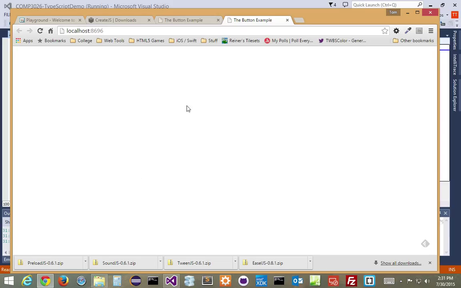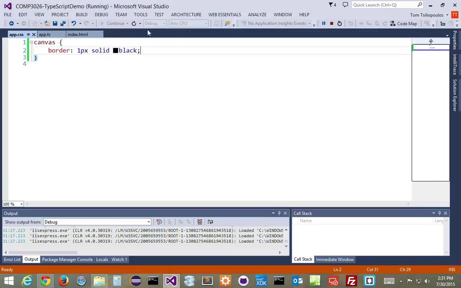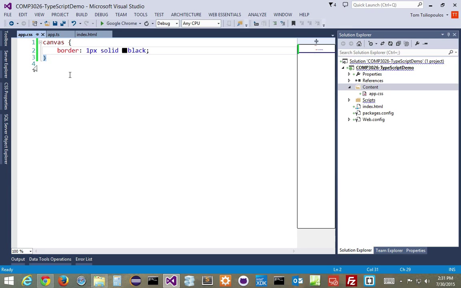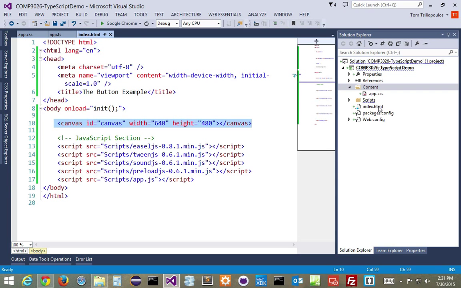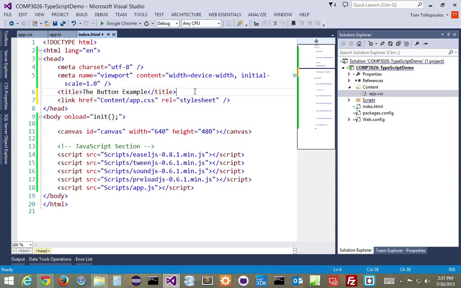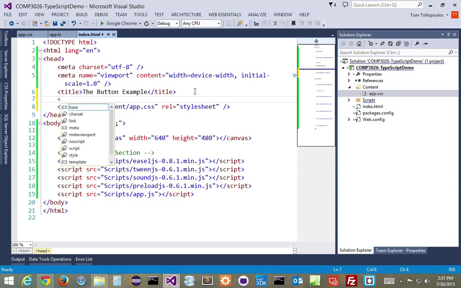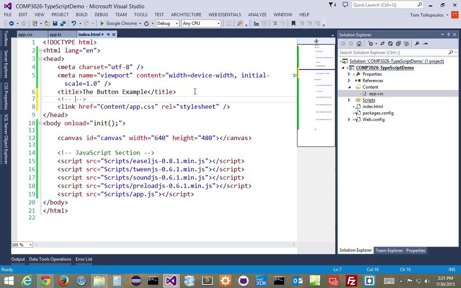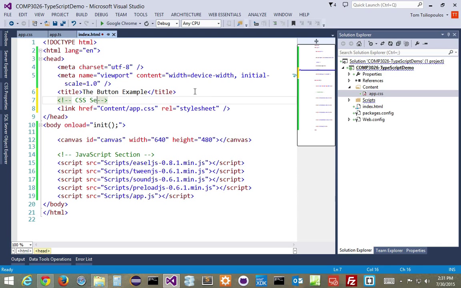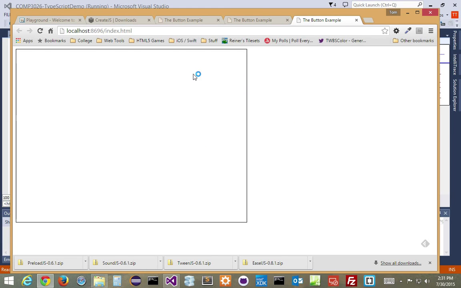If all goes well. And sometimes you need to, oh yeah, it'd be nice if I tied my CSS into my code, huh? How about them apples? Might help. So I'm just going to put this app.css underneath my title. And I'm going to put a new section in here that says CSS section, so that if we have more CSS, we can set it there. And now when we run it, it does one of these, right?